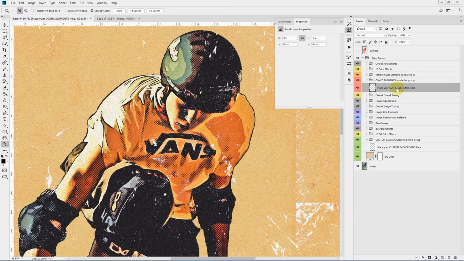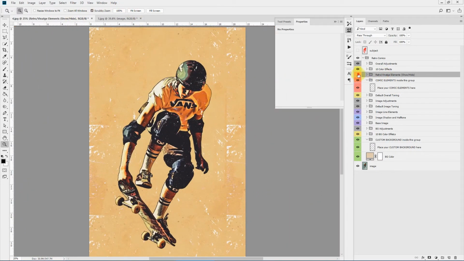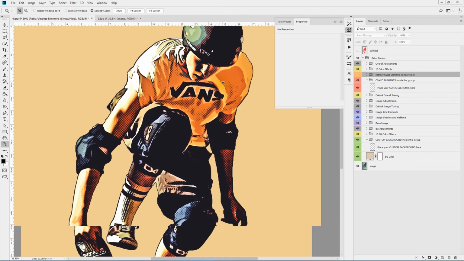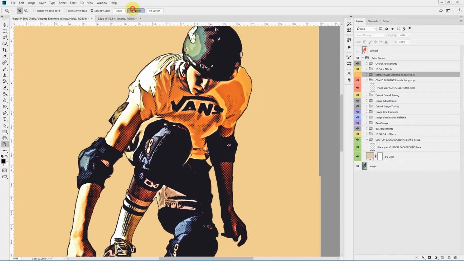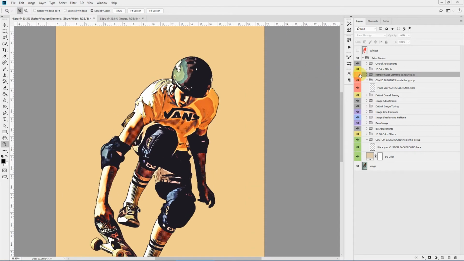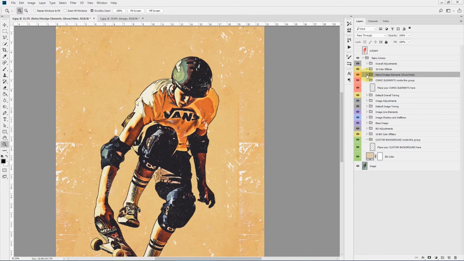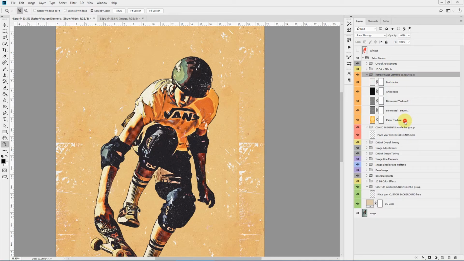Next we have this group where you can place your additional comic elements like the zoom lines or texts. Different elements we'll show you in a short while. Next we have our retro vintage elements. So here you can simply hide this layer to have a clean, modern, fresh look of your comic book page. Also you can turn it on and keep it as it is for a more worn away and washed out look. So you can expand this group and you can control the opacity of this paper texture to decrease the yellowish tinting of the old paper.